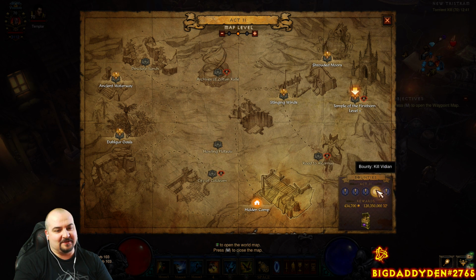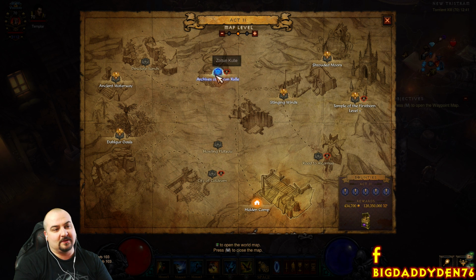So basically, if this bounty, unfortunately it's not up, but if this bounty pops up for Zoltan Kulle, go to him. But basically, just kill any bounty boss, okay? That's on that mission line, okay? So this guy here, for instance. But Zoltan Kulle is a really close one.